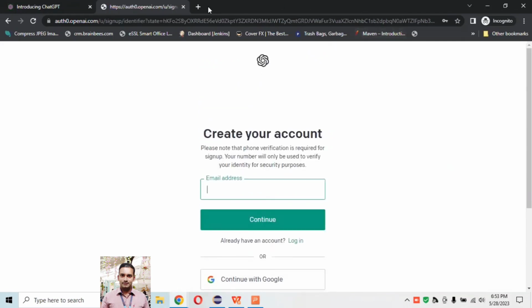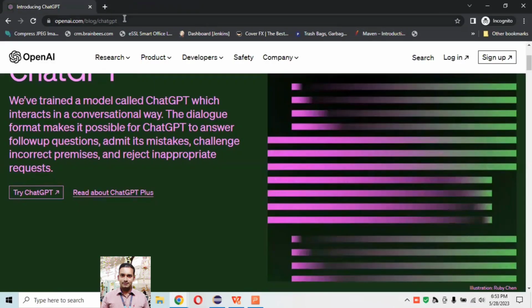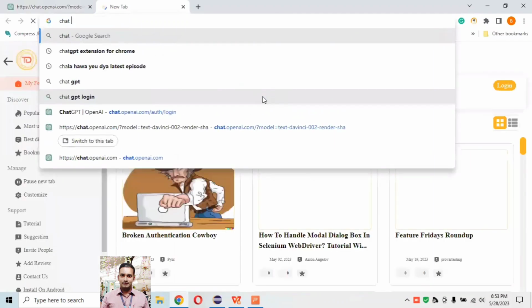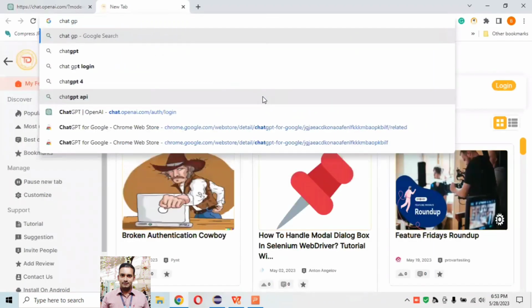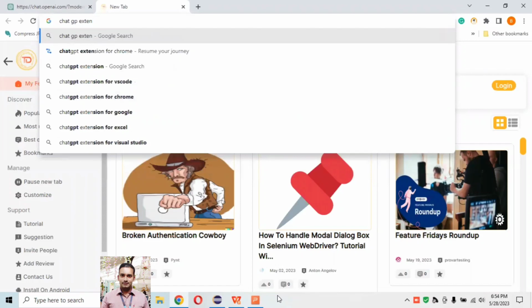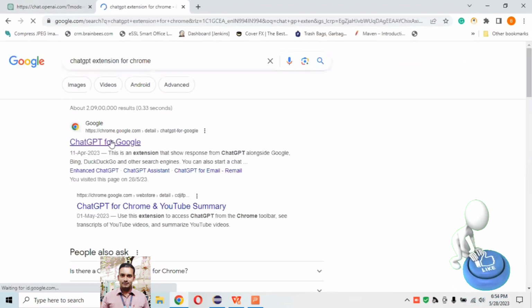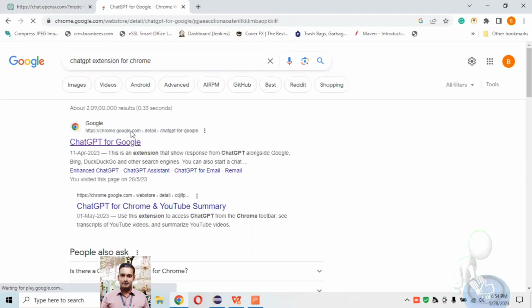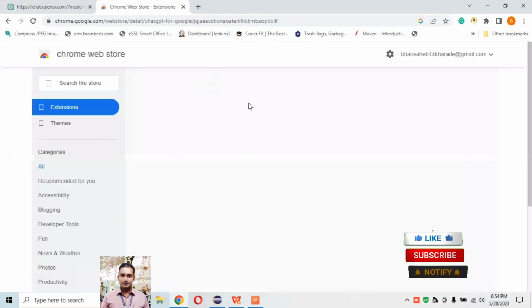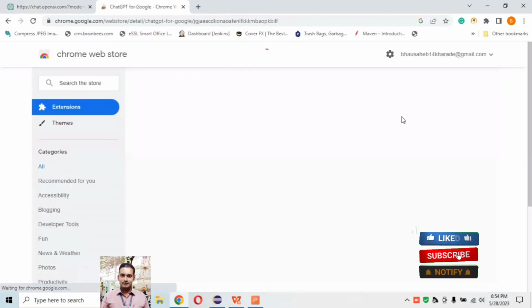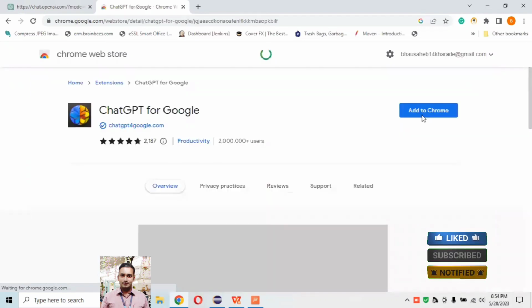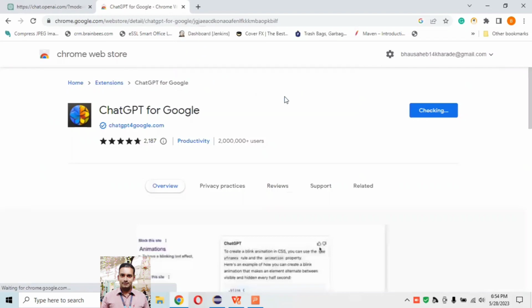In the same way, if you want to add this as an extension to your Chrome browser, you can. Just type ChatGPT extension for Chrome on Google, and you are redirected to this website, chrome.google.com, and this is the extension for ChatGPT. Just click on Add to Chrome, and it will be added to your extensions.